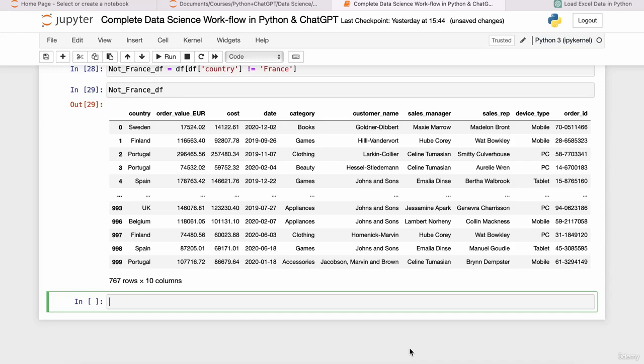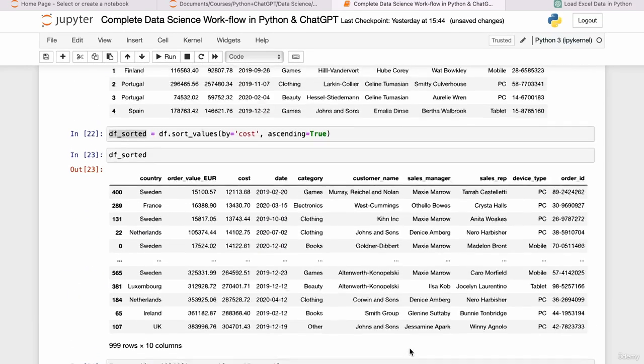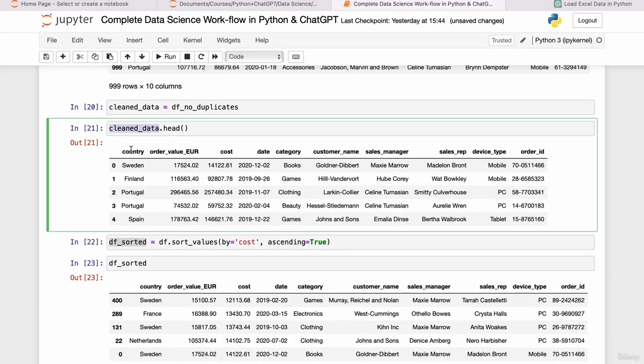Welcome to the new lesson, and in this lesson we are going to see how we can add some more variables, extra variables, in our existing data. You can see that we have our existing data, which is our cleaned_data, and we will add another significant variable, which is refund, within this data set.